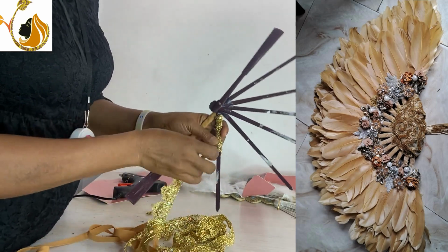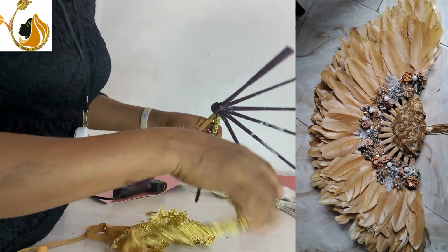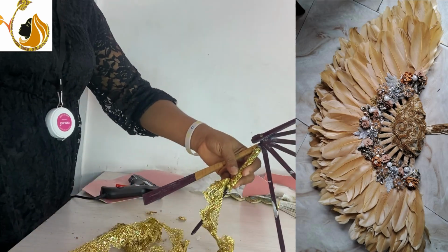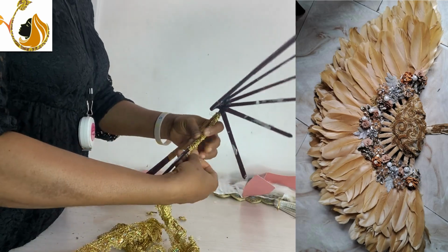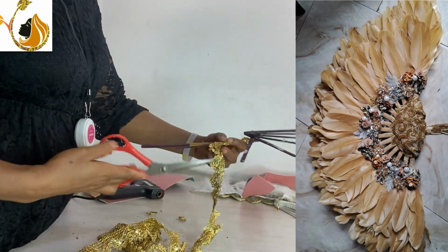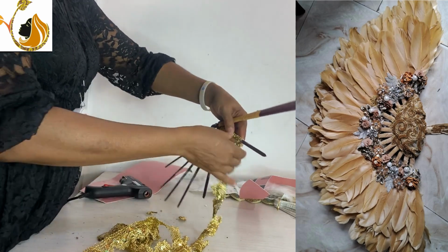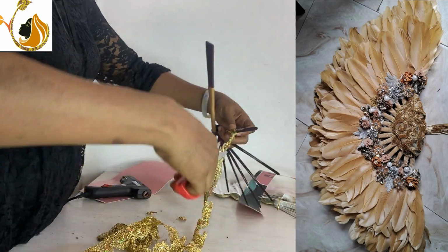So we just go ahead and wrap carefully. You start by sticking down the beginning, and then after that you wrap to where you want to get to, and then you stick down the ending. So preferably you can wrap up to like five inches. Yes, five, that is long. Up to 5 inches long. Anyway, all this depends on the feathers that you have. If you have enough feathers, it's okay.